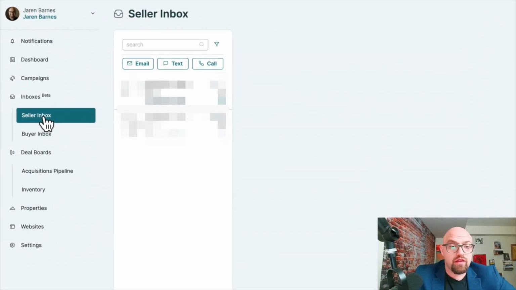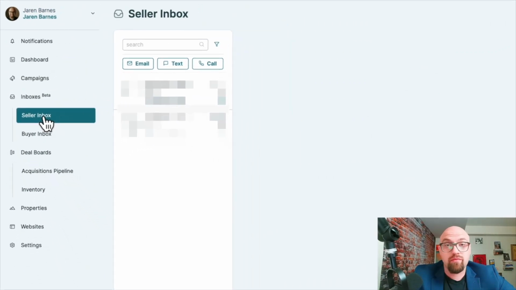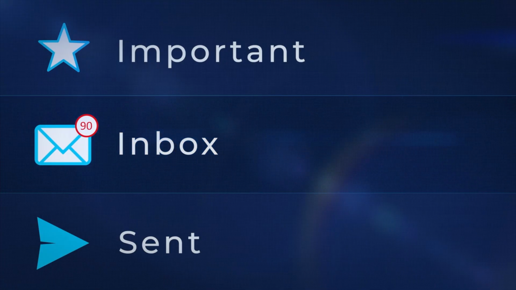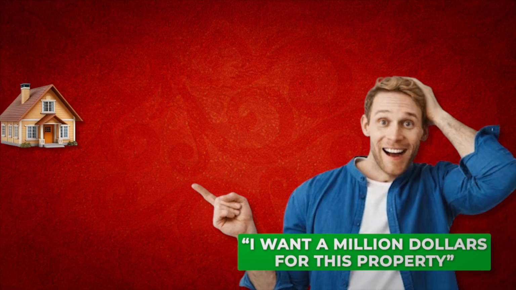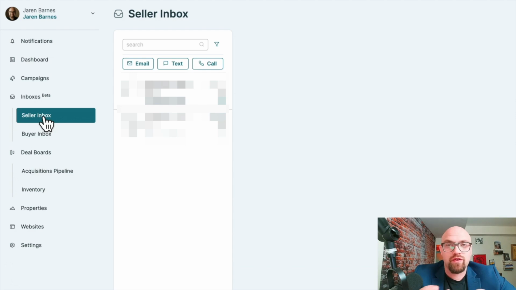Moving on from there, you have the inbox section, which is your first line of defense when it comes to screening leads. All inbound leads, the first place they go is the inbox. And this is where you're going to separate the wheat from the chaff, as they say. So people that are not qualified, they're wanting market value, they're telling you to go kick rocks, the property sold already, they want $1 million and their property's worth 20,000. Those leads don't really merit further analysis. So they die at this level.